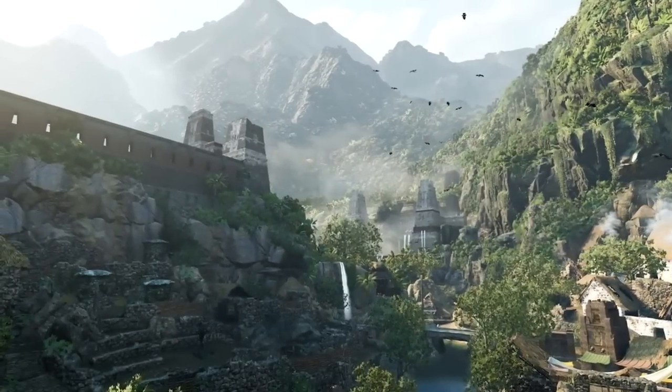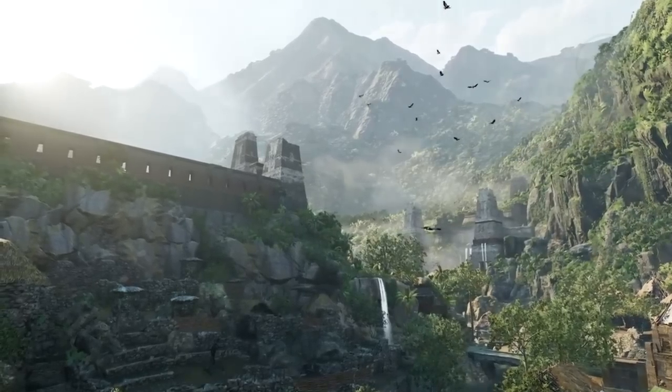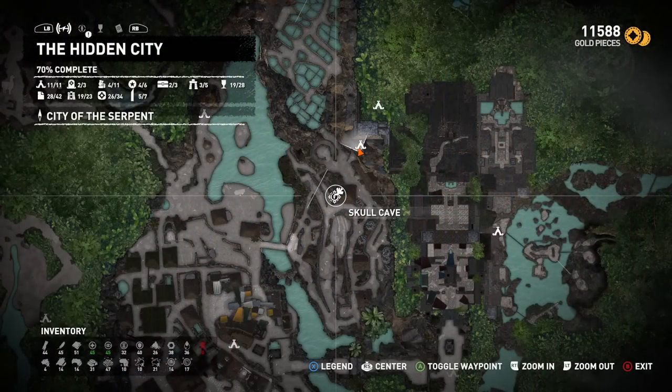After returning from Cenote, the following side missions become available: Freedom, Ancient Studies, Widow's Tears, and Stay of Execution. For more information on these side missions, make sure you check out our Shadow of the Tomb Raider playlist.